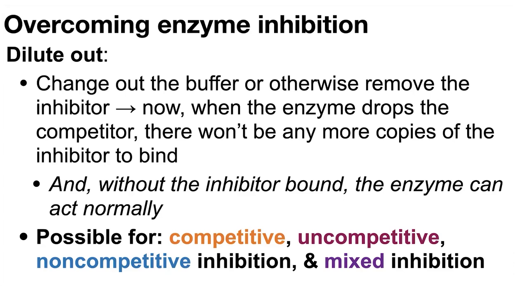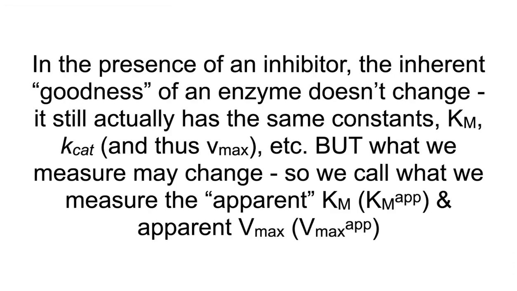And so take it all the way down to zero inhibitor, and well, there's no inhibitor to inhibit you, and the enzyme goes about its business. This also helps us see that we really are just seeing apparent changes in that Km and that Vmax when we have an inhibitor present, because when we remove that inhibitor, the enzymes should be completely back to normal in the case of any of these non-covalent inhibitors.